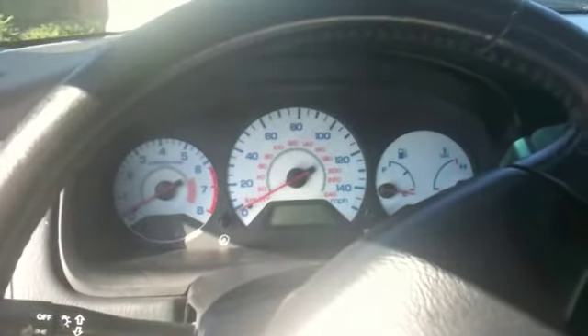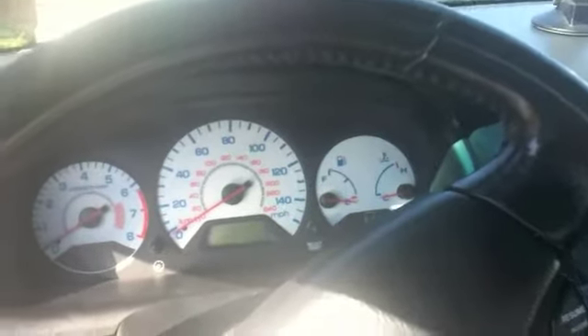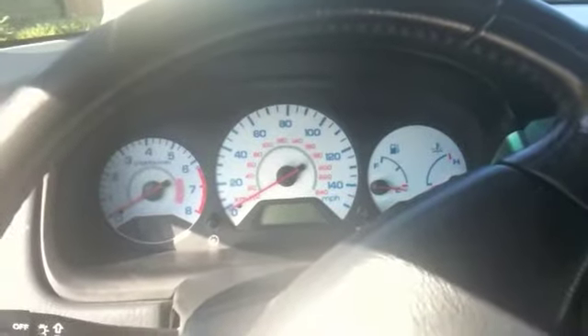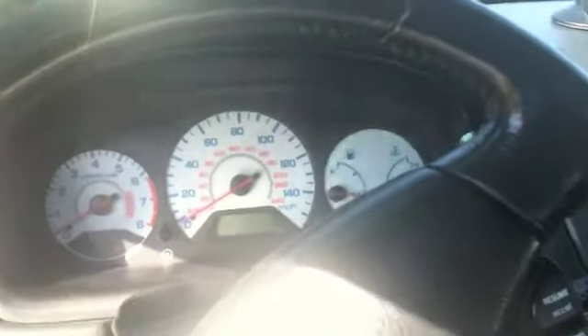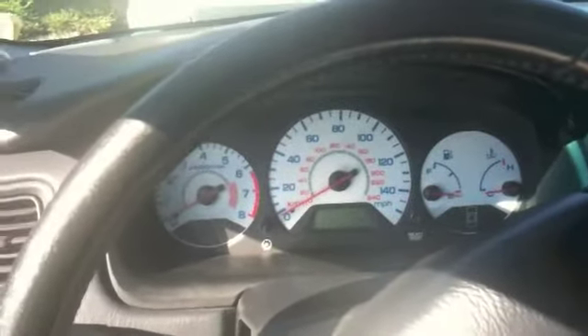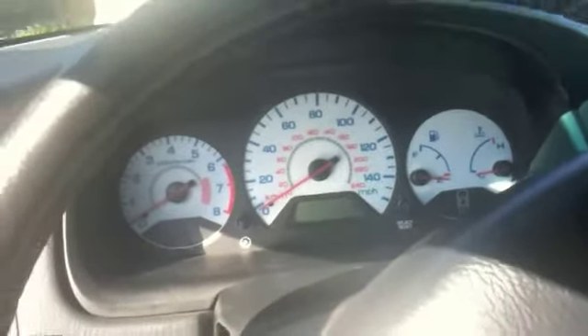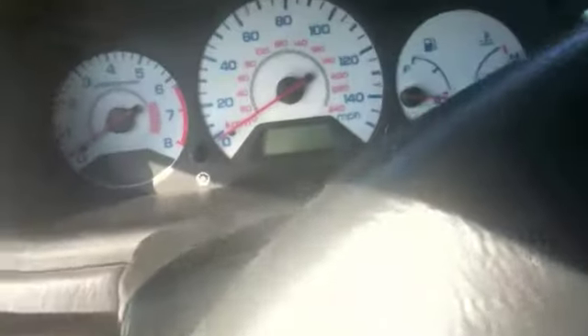Hello YouTube, today I'm going to show you my glow gauges and how they're wired. When I was putting in mine, I really wanted a video explaining exactly how you put them in, but there's no such video that does it the way I'd want. So I'll just show you how I did mine. I've already put things back together, so I'll just have to explain as best I can.